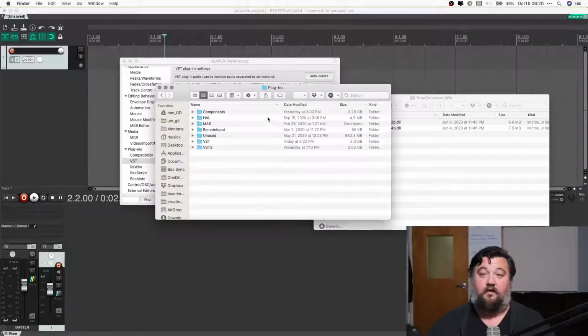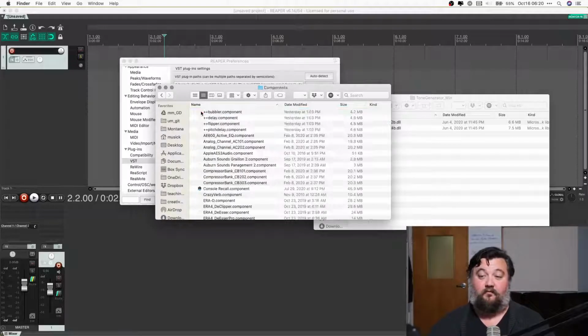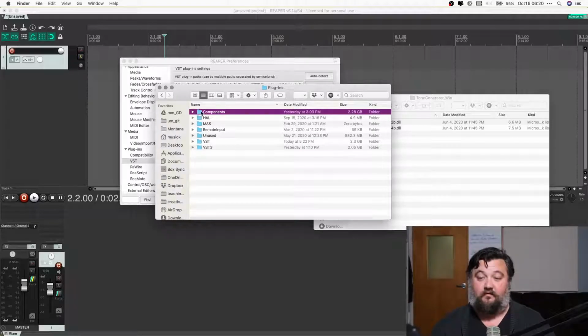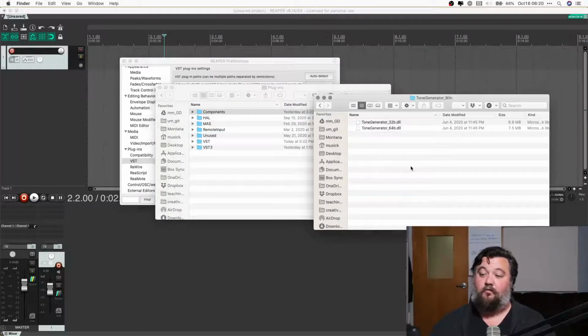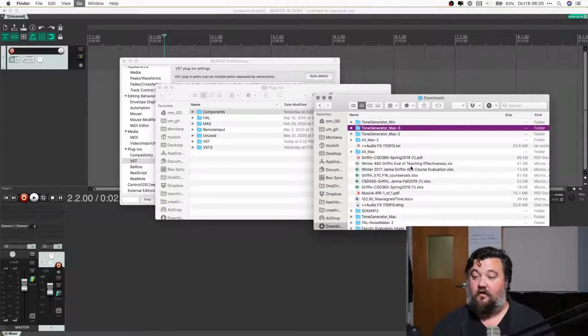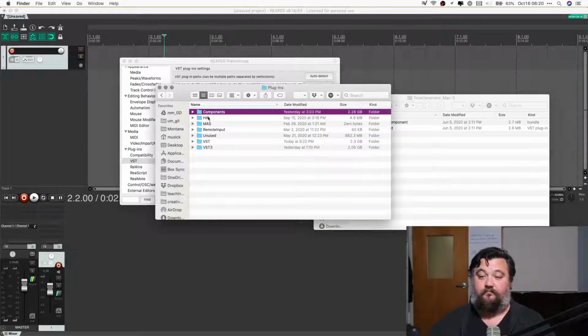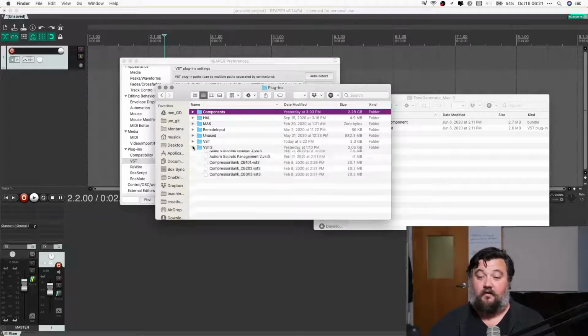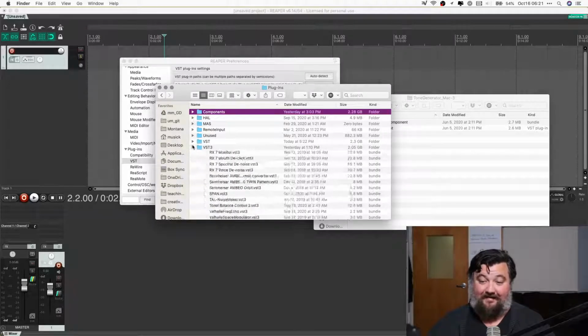And we're going to notice there's a whole bunch of directories in here. One of them is components. And if we come into that, we'll see that we have .component files, which matches with one of the file types we have in our Tone Generator directory. Then we also have a number of others, and then VST and VST3. And as I mentioned already, we have a VST plugin, not a VST3 plugin.